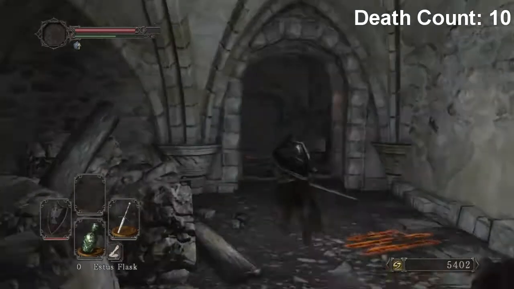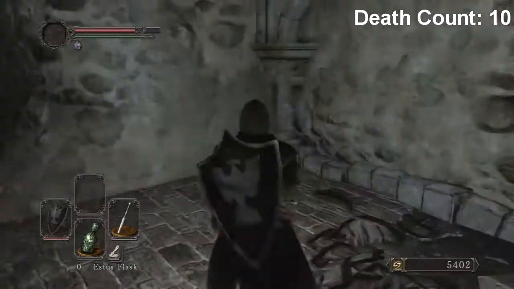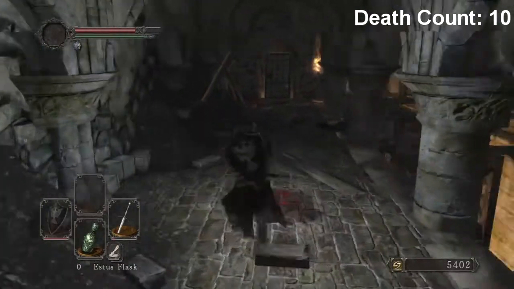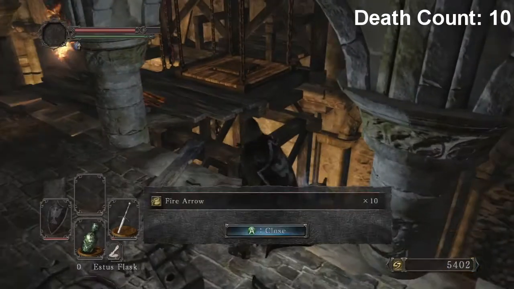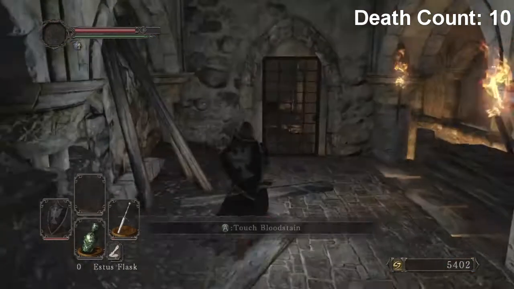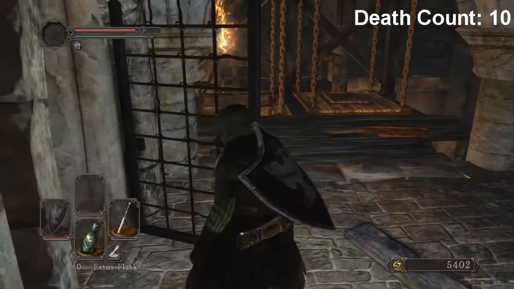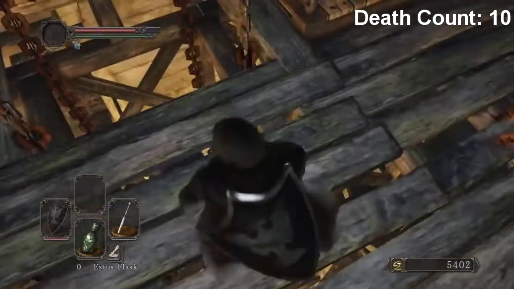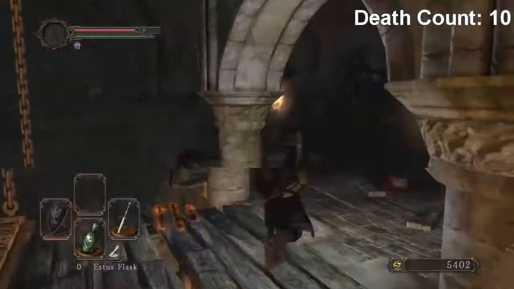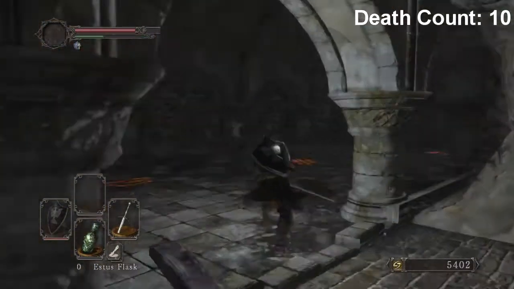Yeah, let's see what's all up here first. Make sure there's no dead bodies on the ground that can attack me. Fire arrows, that's helpful, I guess. Open that. Boss ahead, hell no. So if I take that down, it's a boss. Let's go see what's down these stairs then.